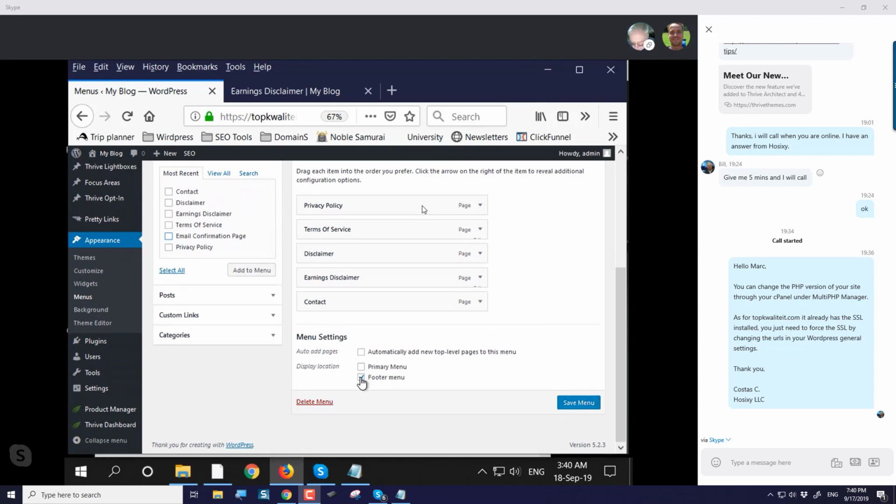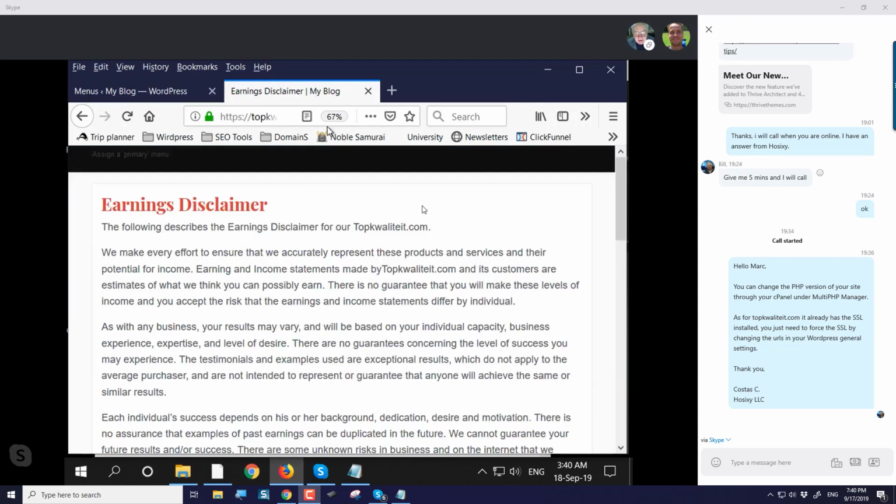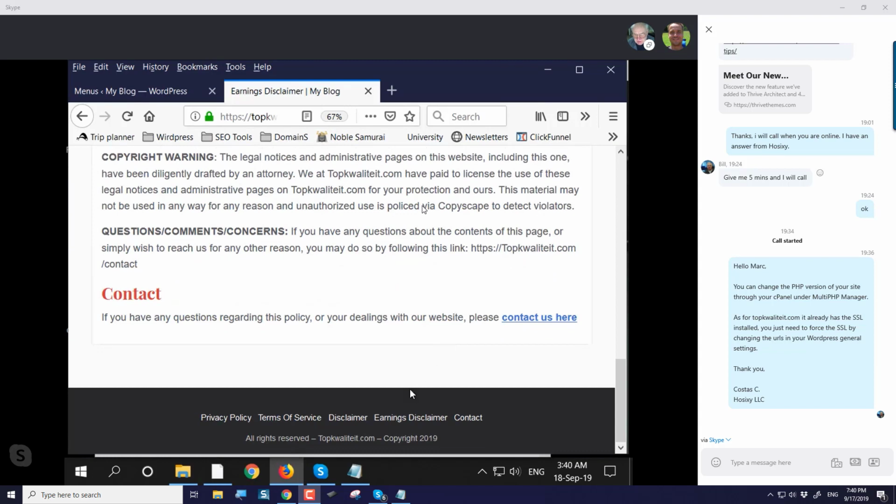And then you just come down, save your menu. Oh no, what you do is you assign it. So this one I put as a footer menu, which means it will display on the bottom of all your pages. Yes. But I don't think it will on your landing page. Some it will, some it won't. But any blog pages and that it will, like that are part of WordPress.